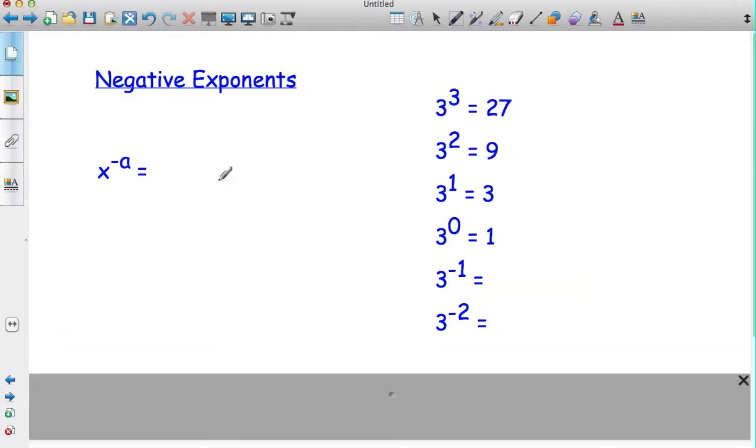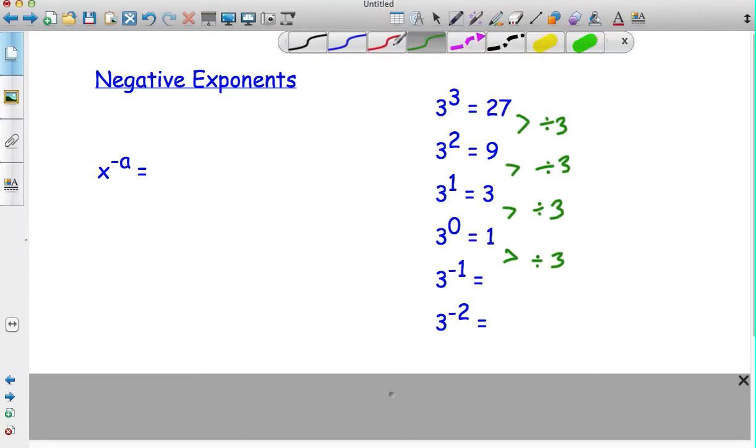Lastly, we're going to look at negative exponents tonight. So we're going to try to solve what is x to a negative exponent. Let's take the same pattern that we just looked at, and we found that if we went from here to there, divide by 3, there we go, divide by 3, and we got the 1 by dividing by 3. Now, I mentioned the fraction comment because of this right here. We can assume that we're going to continually divide by 3. Now, I don't want to put 0.3333333 repeating. 1 divided by 3 is a repeating number, so let's go ahead and keep it as a fraction. So this is simply 1 over 3.